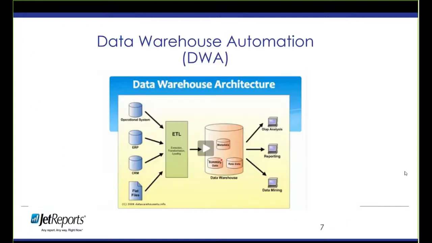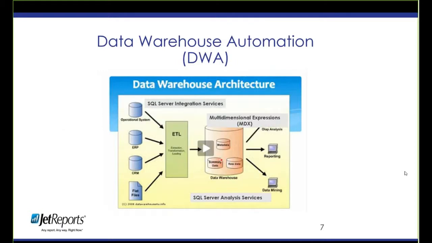We don't just automate the ETL processes, we automate that entire lifecycle. So here's kind of a view of the way a typical data warehouse architecture looks. If you go left to right, you see all these various source systems that you have. Then you have an ETL process. Then you have a data warehouse. And then you have the various ways that you're going to analyze that data in the front end. And this is kind of what I was talking about earlier, is in order to get to that far right slide on your screen, where you're actually analyzing the data, you have to have people on staff who can use all these tools and who can spend the time writing that code. And then you have to test that code, and then you have to validate it with the end users.